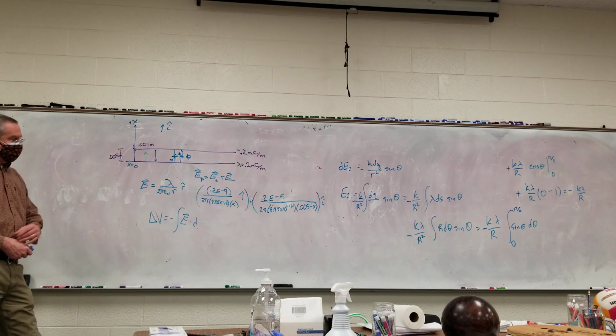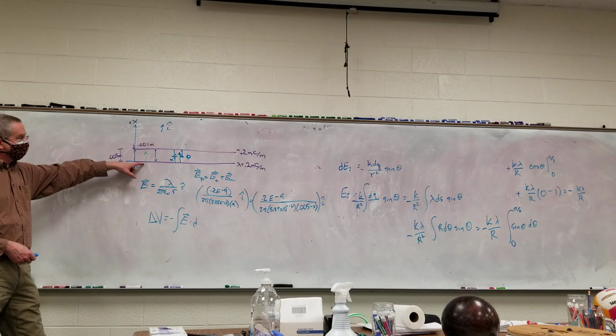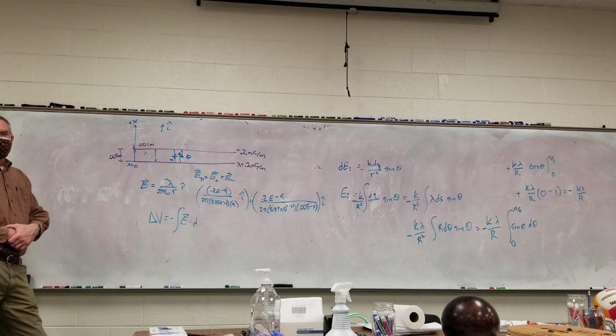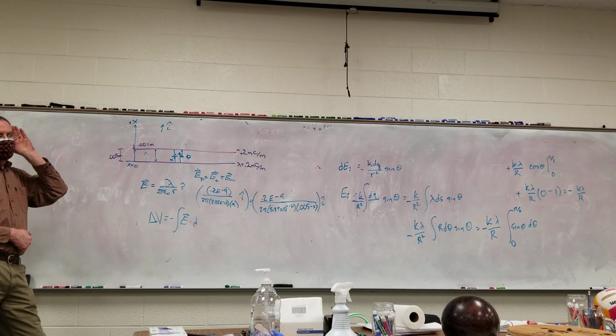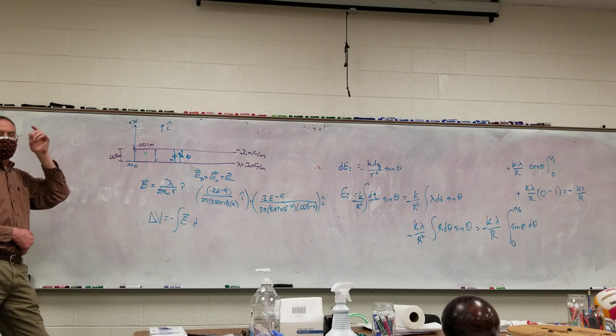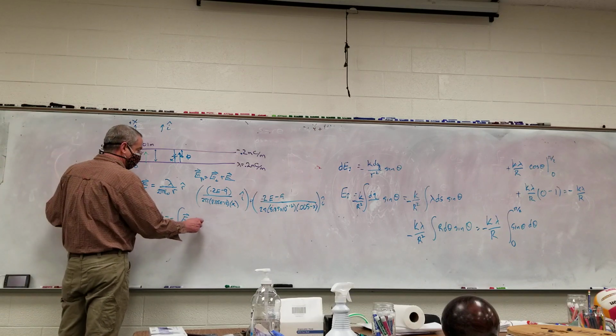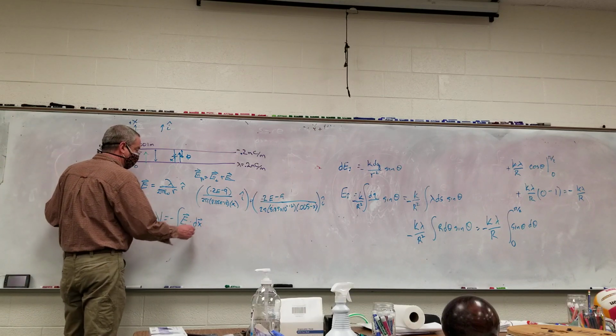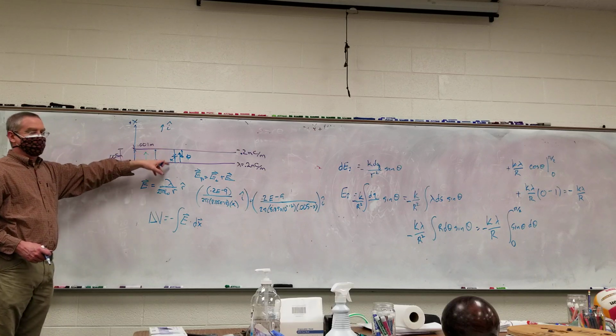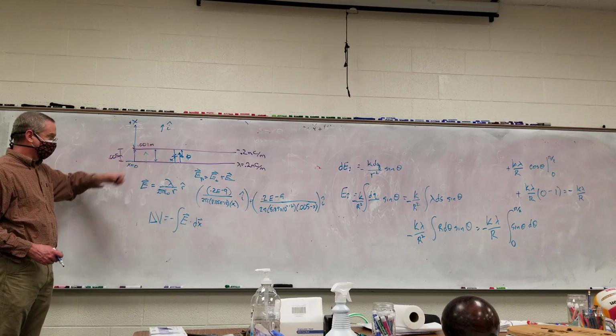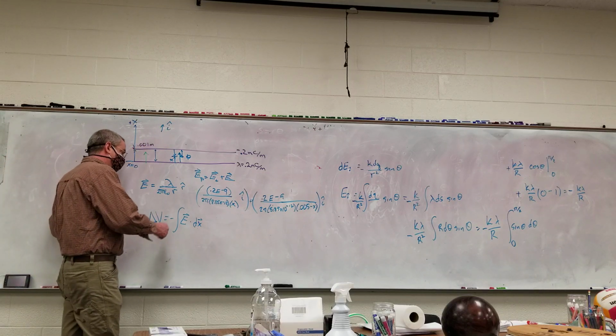What can you tell me about my answer to my potential difference going from here to here? Oppositely signed. No, just decreases. Negative. It's going to be negative. But it better be a negative in the end, because I'm going from a high potential, positive, to a low potential, negative. And so this is what we're doing.